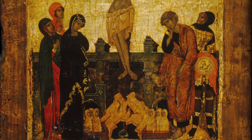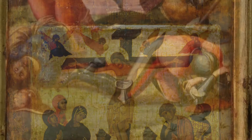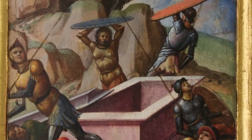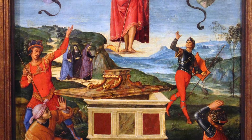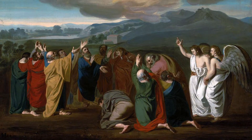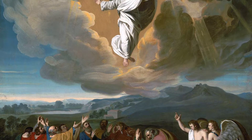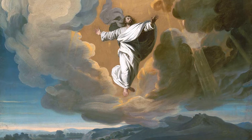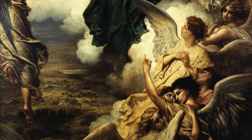So what is Ascension anyway? Ascension is the day that we celebrate this story. Jesus came to earth to save us from our sins, and that's why he went to die for us on the cross. But three days later he came bursting out of the tomb because he had conquered sin and death. After that, Jesus made many appearances on earth to show everyone that he was resurrected, but he couldn't stay here forever. He had to go back to heaven so he could send us the Holy Spirit. So he gathered all his friends together outside Bethany, lifted up his hands, and blessed everyone. And as he blessed everyone, he was lifted up to heaven.